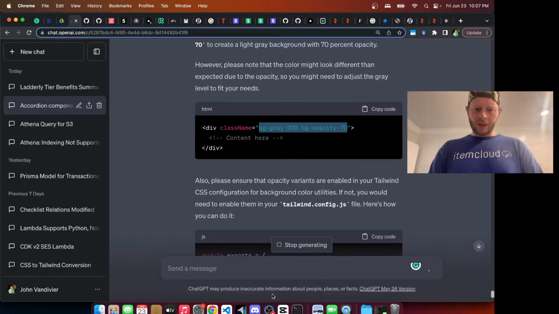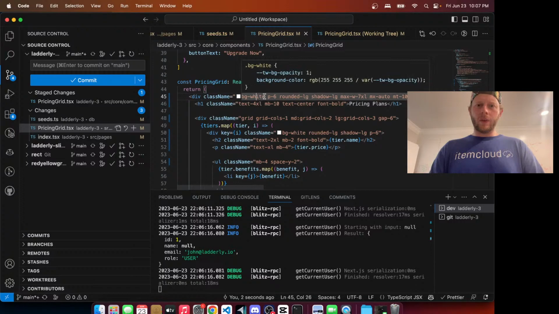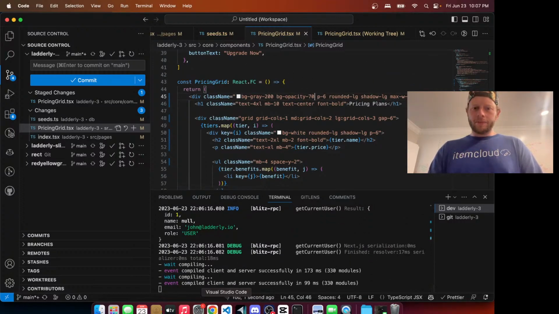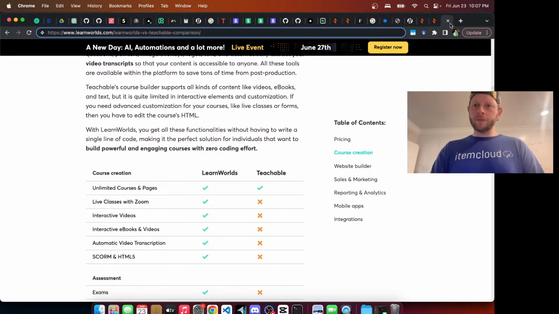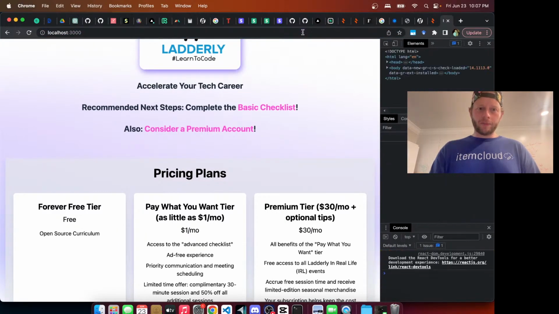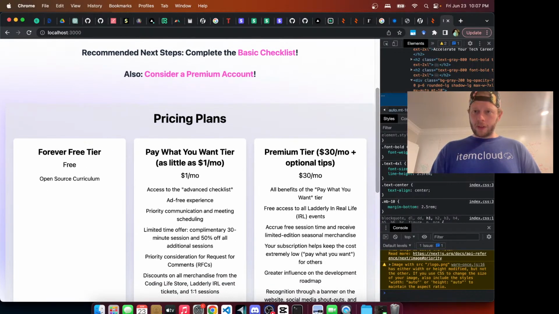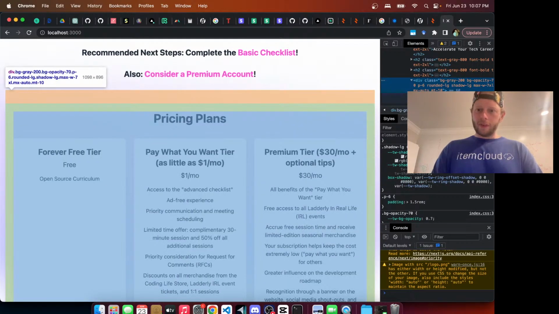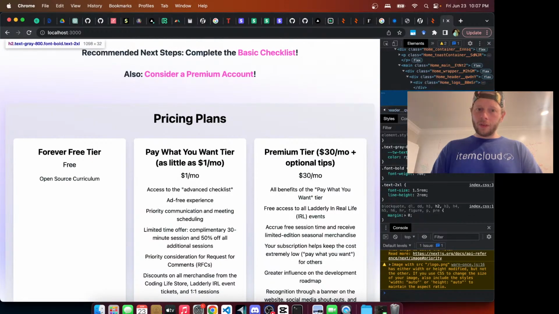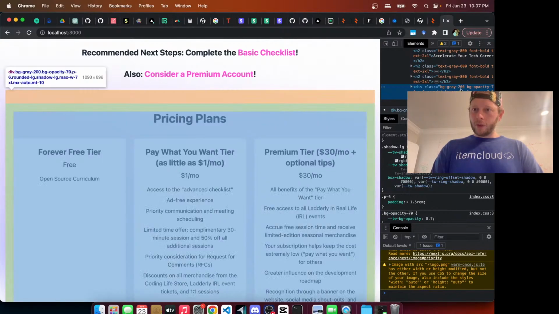Cool. So let's try this. On the wrapper class, we'll swap the background white for gray 200, 70 opacity. Refresh the page. This looks not quite, not good enough. It looks not light enough. So we got background gray 200. Is 100 lighter or darker?